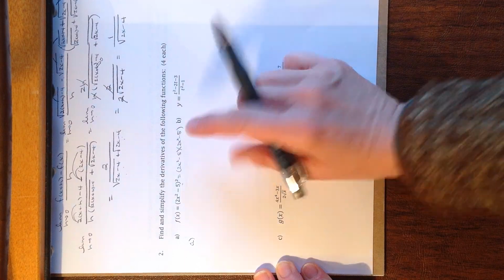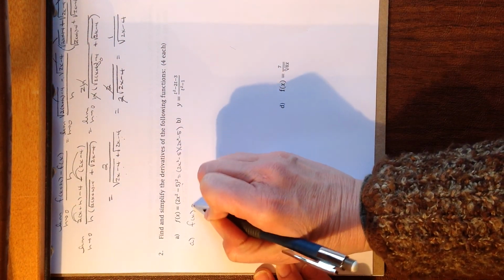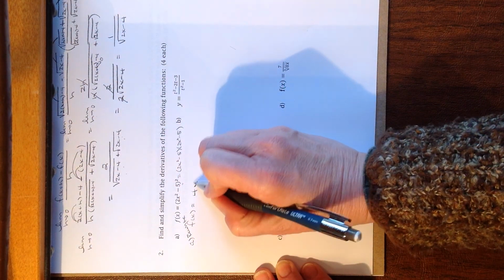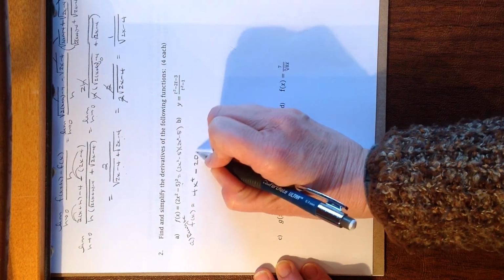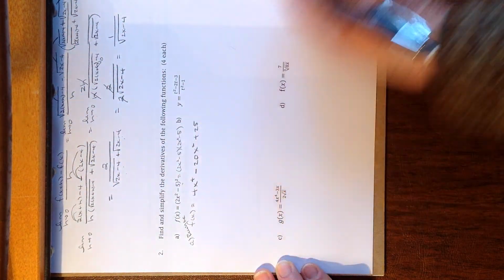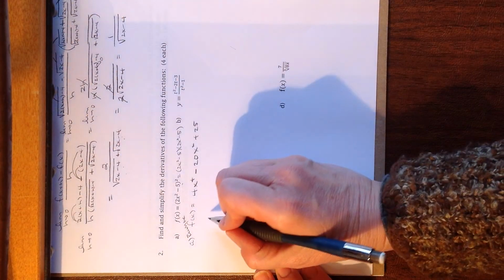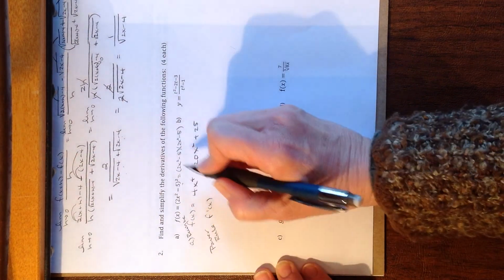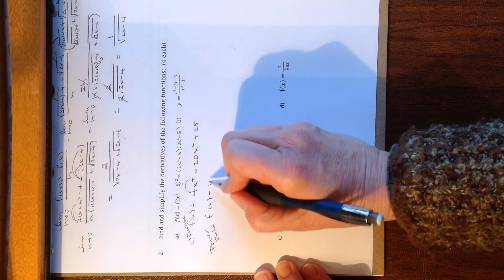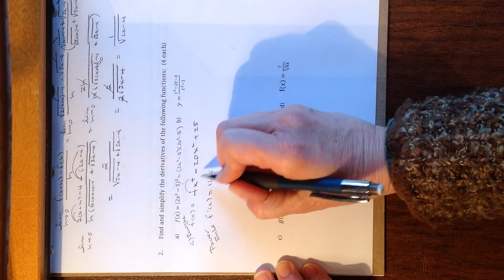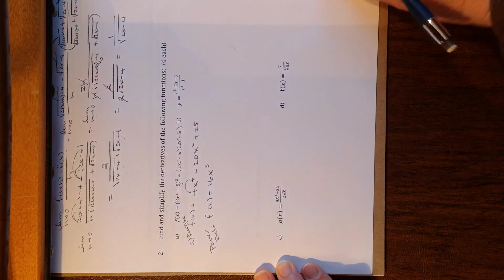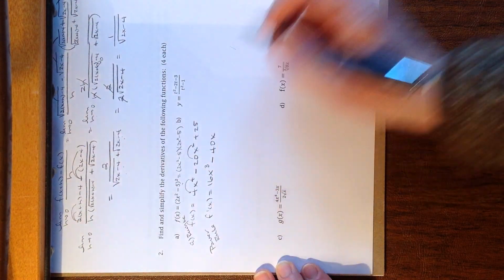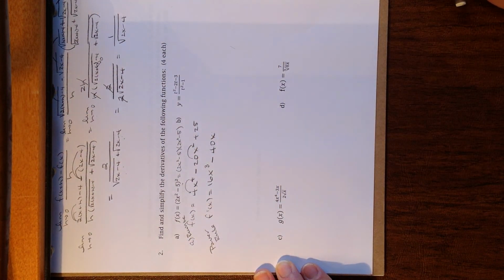this was your only option. And so that would lead you with your rewrite of your function to be 4x to the fourth minus 20x squared plus 25. And once it was rewritten, you could just simply use the power rule. Take the 4 and multiply by 4 to get 16. Drop the degree from 4 down to 3. Minus 2 times 20. Drop the degree from 2 down to 1. And that was it.